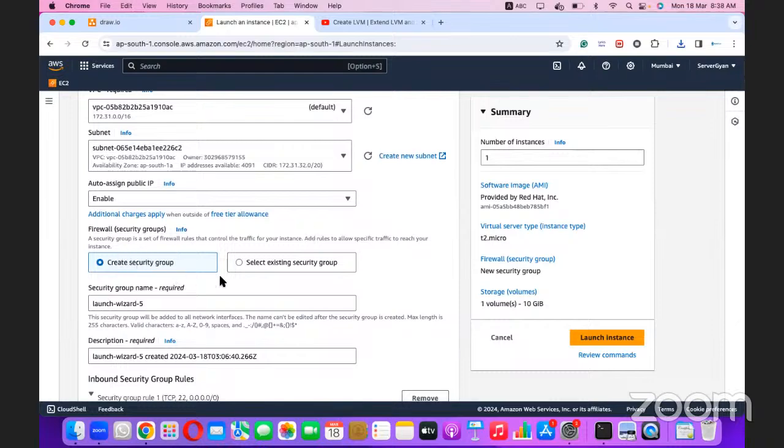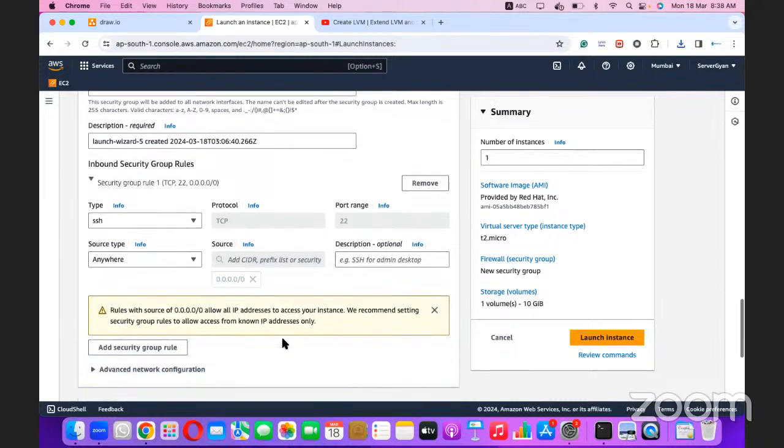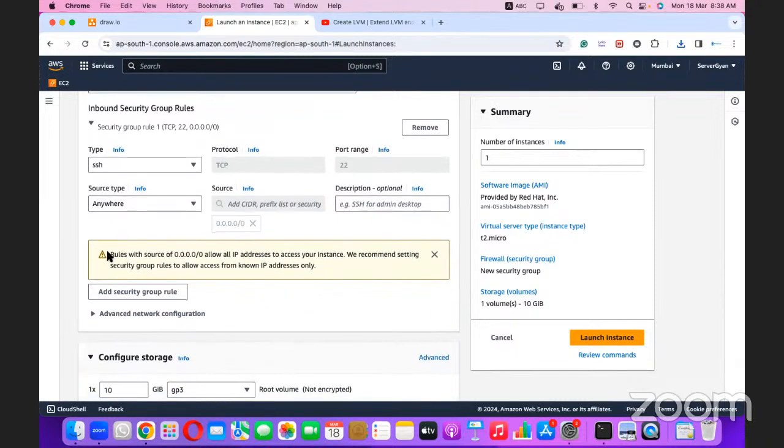Now, do you have any security group available or do you want to create a new one? In a new security group, by default port number 22, which is used for SSH, will be open from anywhere. You can read the rule here: the source allows all IP addresses to access your instance. We recommend setting the security group rule to allow access only from known IP addresses.